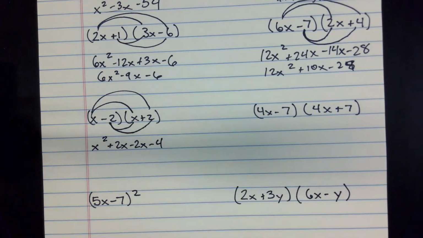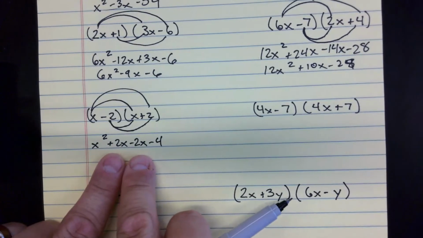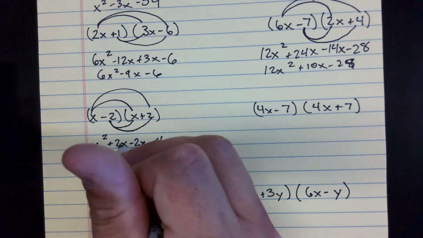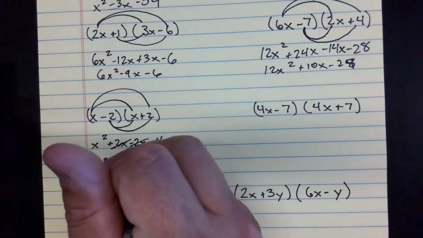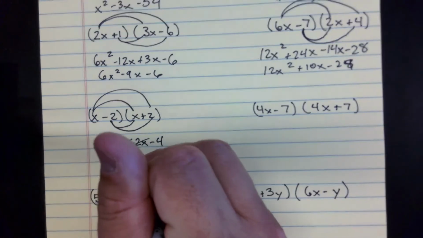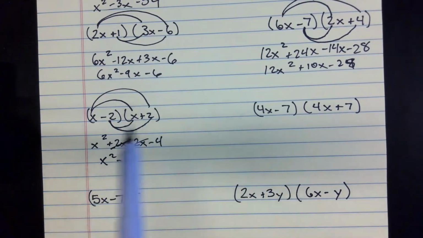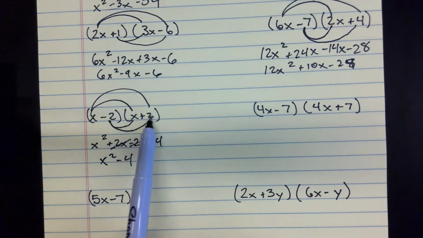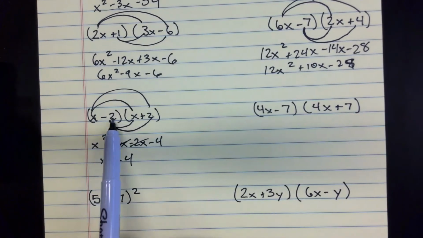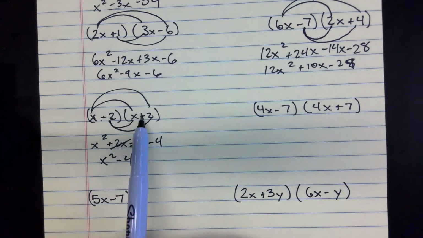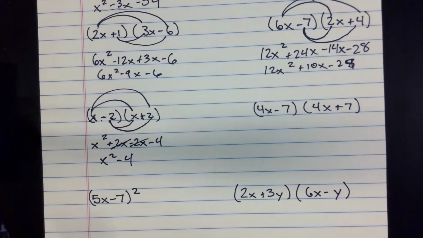Okay, so now I saw you, I was watching your face, what happened right there? What happens to our middle terms? They cancel out. So those two cancel each other out in this case, and we're left with this as our answer. So anytime you have two binomials that have the same terms and different signs, like this one, the middle terms will always cancel. How do I know that?